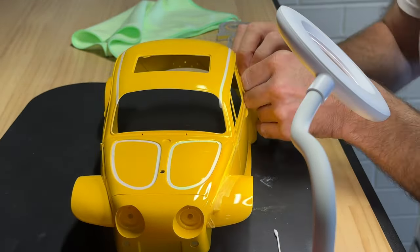Okay, well, it's been a couple of hours, so I'm going to get this tape off now and see what we've got. Try not to touch anything. Here goes.